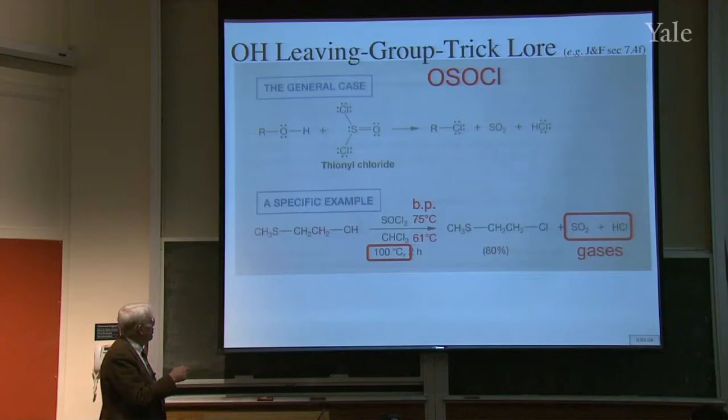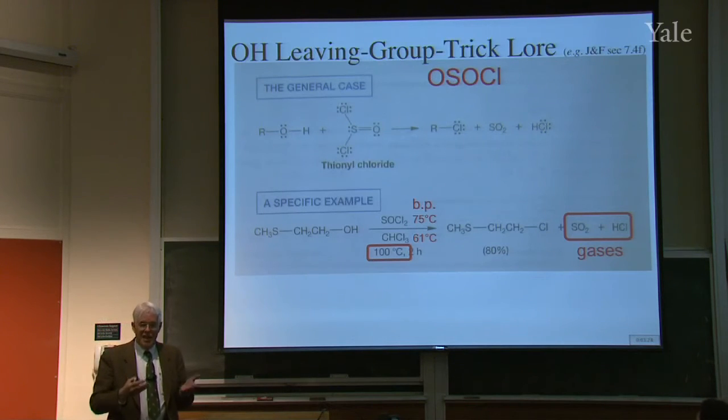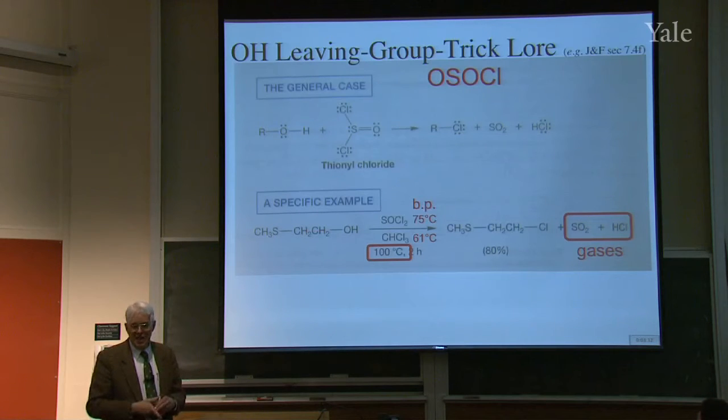So in fact, all you do is take the alcohol. You don't need chloroform, at least I never used a solvent. This is a liquid, this will dissolve this, right? And the product chloride is a liquid even with bigger molecules where the alcohol might be a solid. So you just heat it up and for a while, reflux it, and then distill out. And the SOCl2 distills out, the SO2 and HCl distills out, and all you're left with is the alkyl chloride. It's a beautiful reaction.